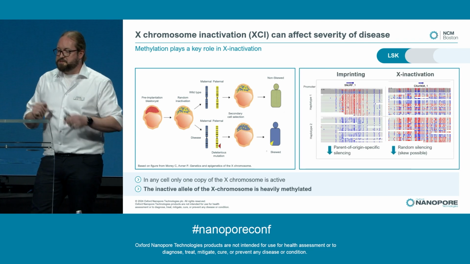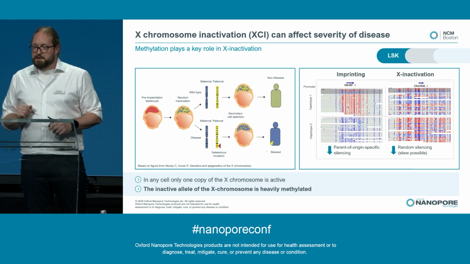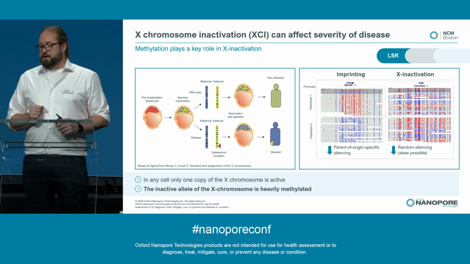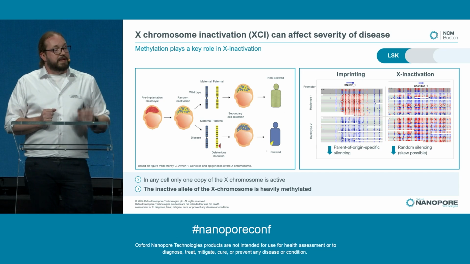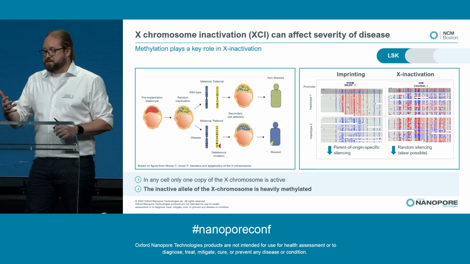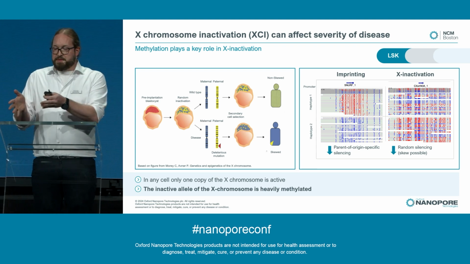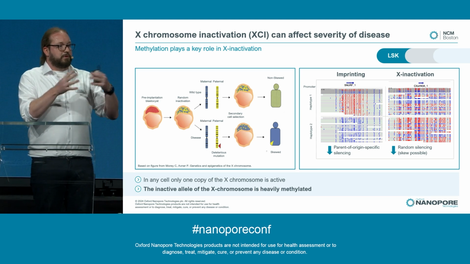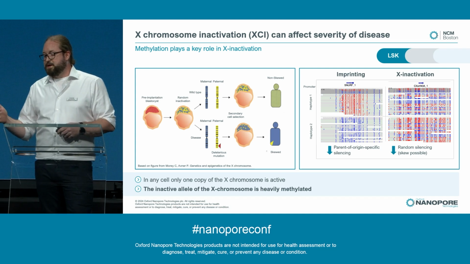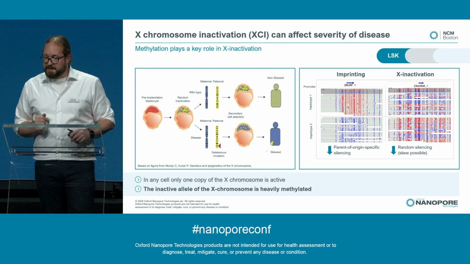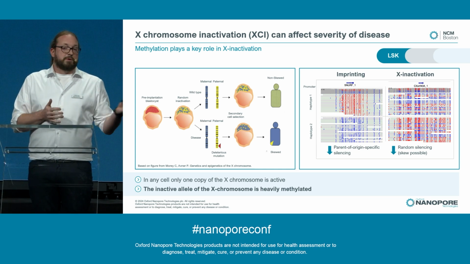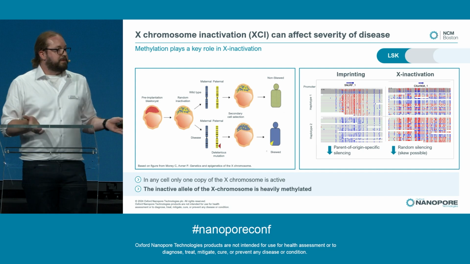Just to give you a visual representation of that, I put one example of a promoter that is imprinted, from the Prader-Willi locus, and next to it, one promoter on the X chromosome. In imprinting, the deactivation is parent-of-origin specific. So you will see something like here, where one haplotype is fully methylated, the other one is fully unmethylated. Whereas in the inactivation case, this is a non-skewed case. You see that in each haplotype, roughly 50% of the reads are red, the other 50% are blue. So 50% are methylated, 50% are unmethylated.